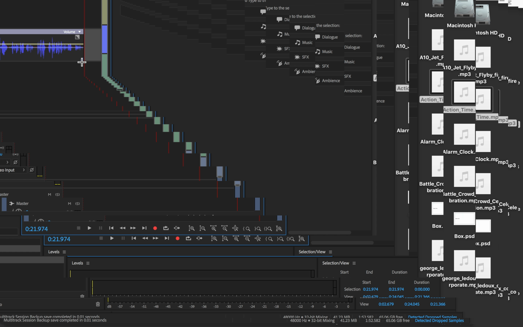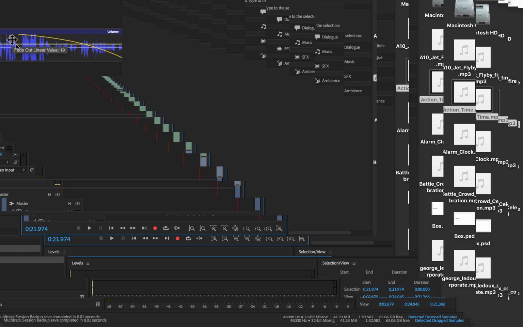Okay, so that is one way you can draw in those transitions by hand with keyframes. If you prefer, there's an easier way, and this is similar to Final Cut and Premiere. You can drag this transition icon and it'll draw in the fades for you, and it automatically changes the curve based on how far you drag the cursor. So you can have a custom arc for your fades.